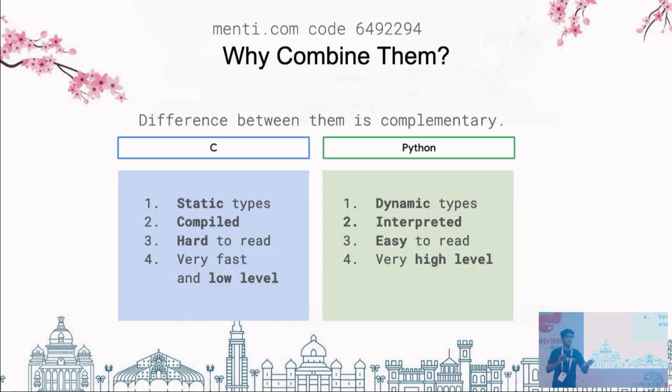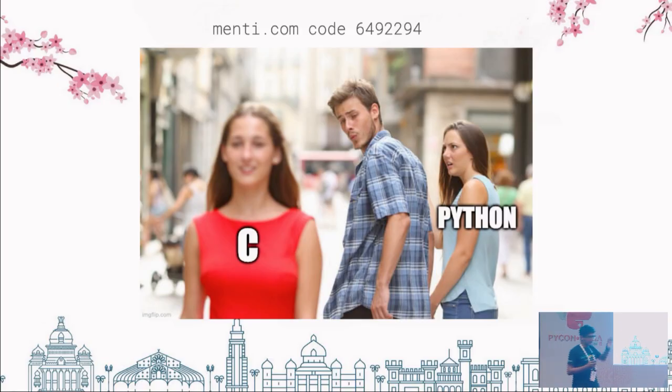Back in college, whenever you used to build teams for a project, there needed to be one guy who knows PPT well, and one guy who knows coding well, right? So you usually look for complementary skills, and this is pretty complementary. C is compiled, static, hard to read, but very fast. Python is, I think, just the opposite, right? It's dynamic, interpreted, easy to read, very high level. We as Python developers always want to learn C, but C is hard, right?